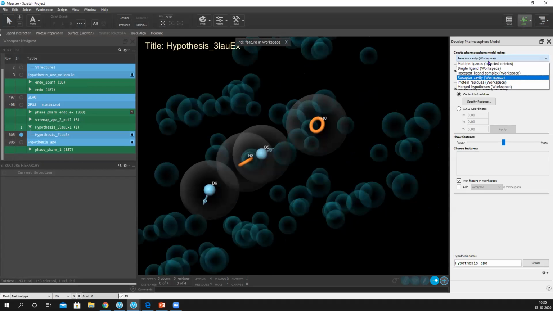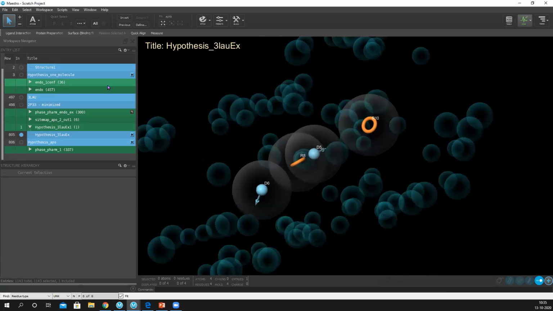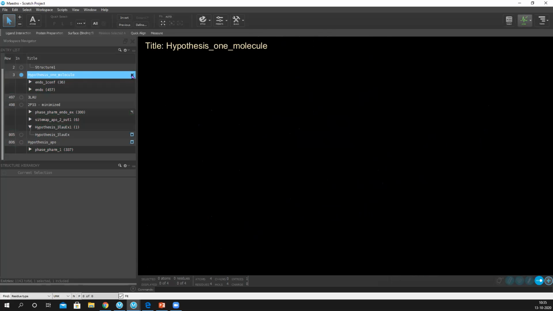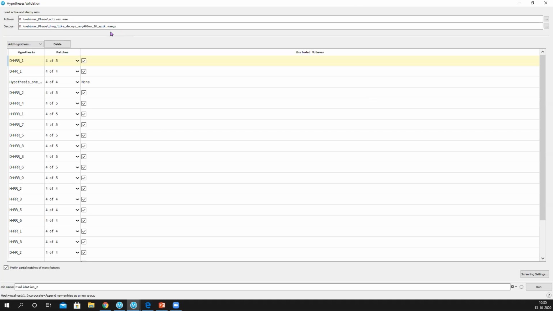This is a single panel which has multiple options for generating the pharmacophore. Step one is to generate different pharmacophores. Step two is to validate them. So whatever pharmacophore you identify, you can click and say validate hypothesis. And there you have to browse your actives and inactives.